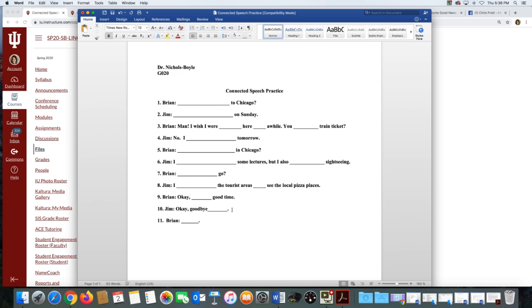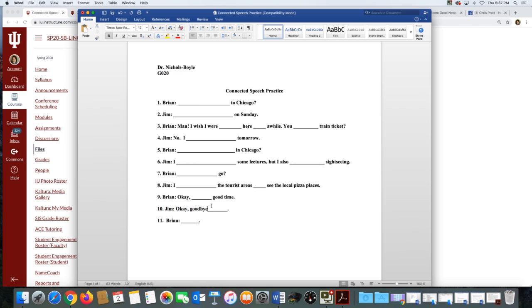Now, warning here, I'm going to read this at the same pace that I would in a regular conversation, so you can really get used to hearing how it would sound if you were overhearing a conversation or trying to speak with native speakers more fluently and with connected speech. All right, so I'm going to begin now. So listen up carefully and try to write in what you hear with the longer standard form, even though I am saying it in the weak form, the connected speech reduced form. Okay, so here goes. Starting with Brian.